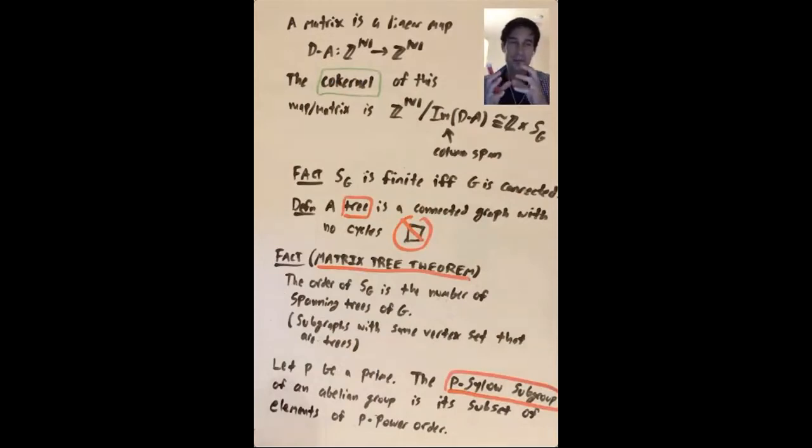We can kind of break them up into their prime factor pieces. So this is something we'll talk about much, much more. Let p be a prime. We're going to prove something called Sylow's theorem. It's more interesting for non-abelian groups, but the p-Sylow subgroup of an abelian group, finite abelian group, whatever, is unique.